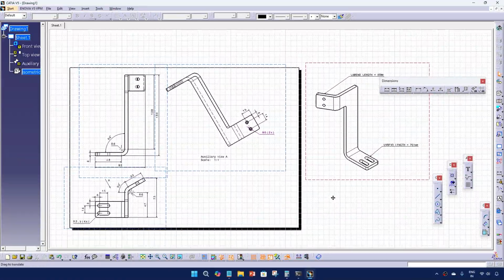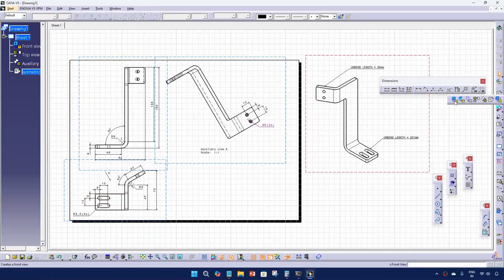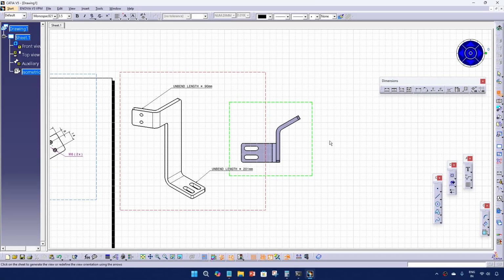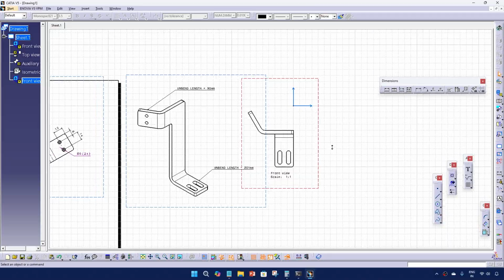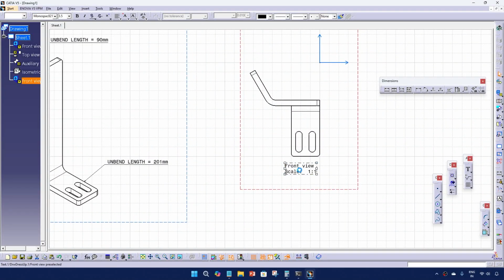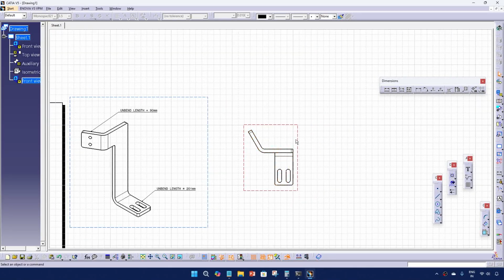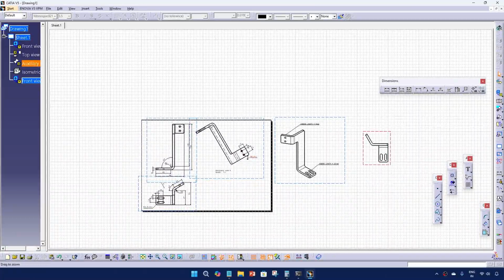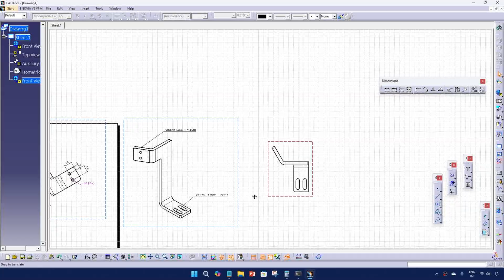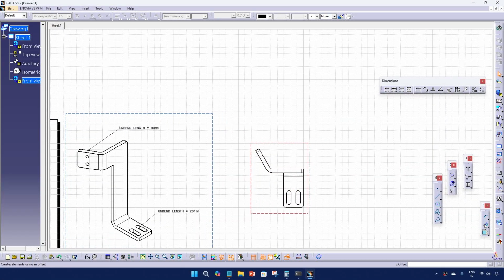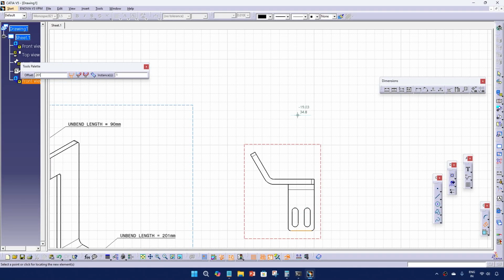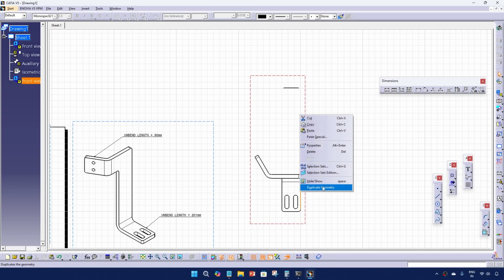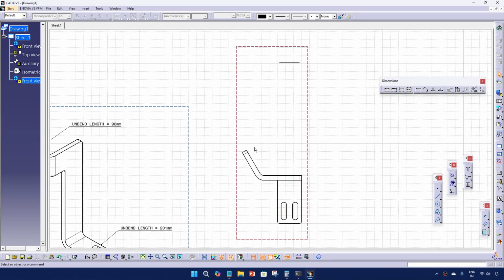Now we'll create a cutting template for this one. 201.